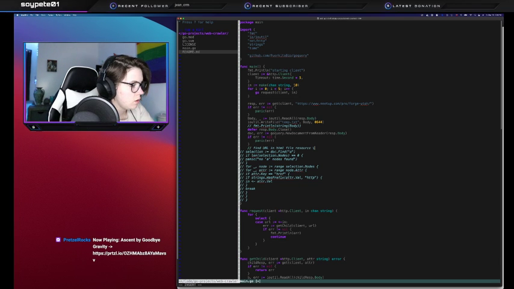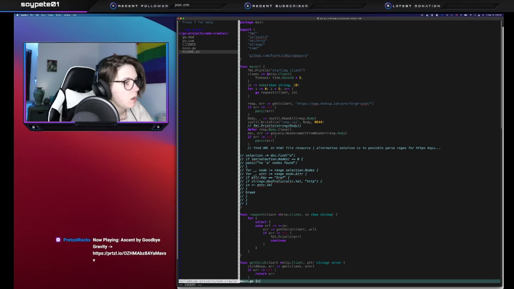Alternative solution is to possibly parse regex for HTTP keys. And the reason I say that is because I know what HTTP is, and I have a list of meetup keys, right? They have IDs.